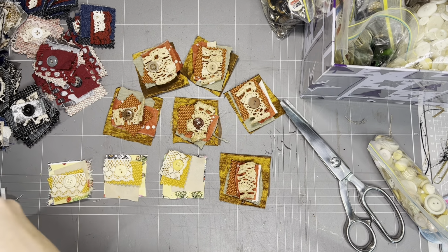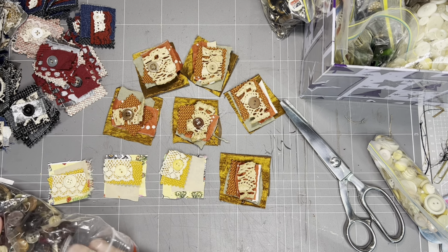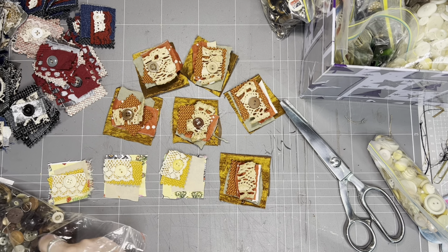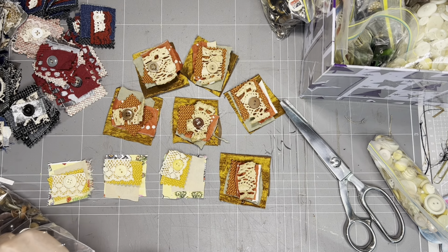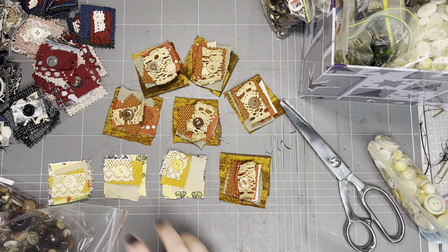I don't want to go digging around in the metal buttons. And they look fine. Oh, I missed one. How did I miss one? How does one do that? So right here in front of my face. An orangey button. Oh, that's a bit cute.